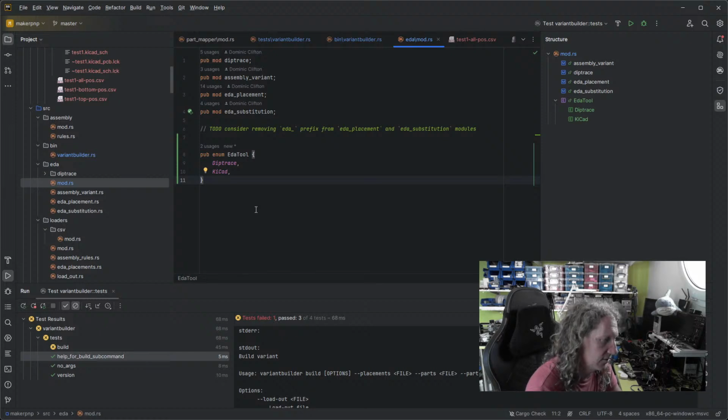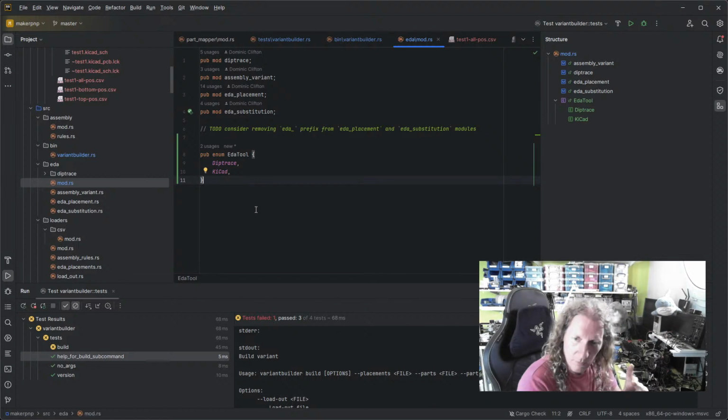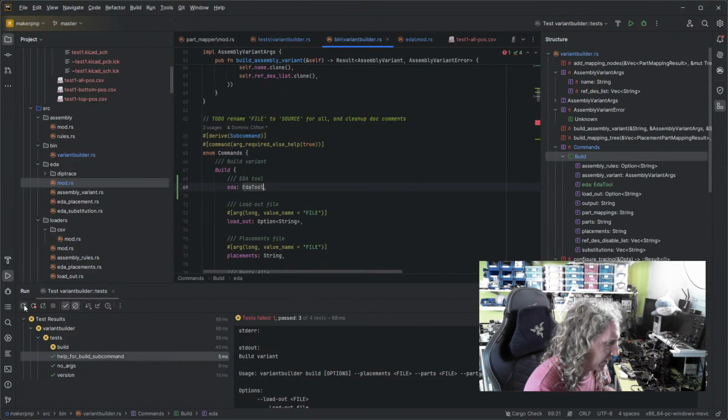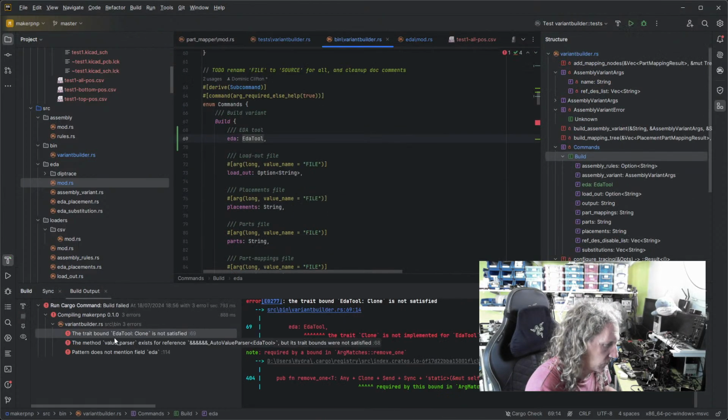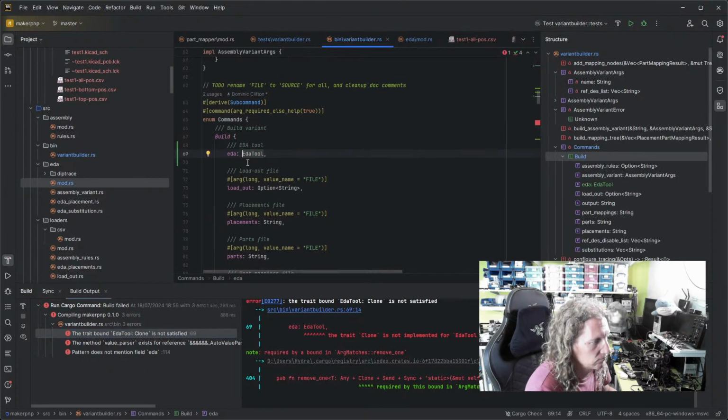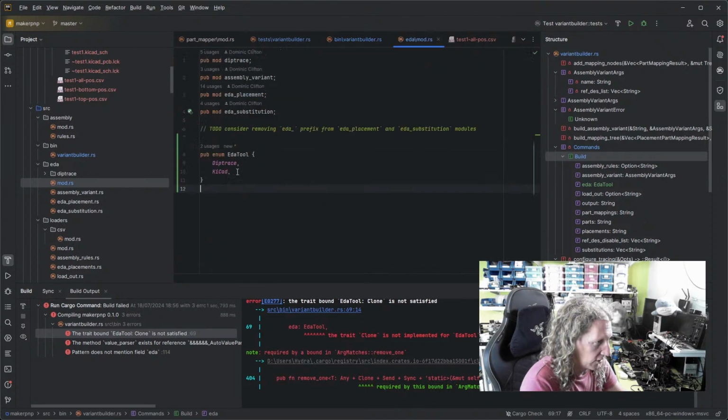And it's sort of command line tool specific stuff. We'll leave it like that for now, but I might revisit that. Okay, now let's see what happens. Bone is not satisfied. Yeah, I think I'm right.